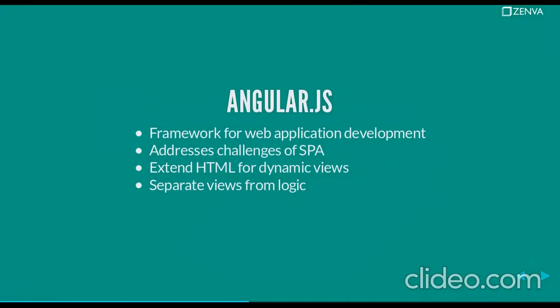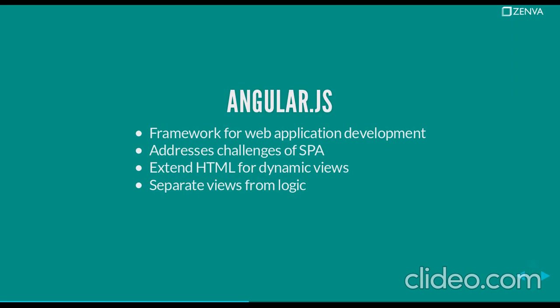So AngularJS is a framework for web applications created by independent developers and also with the big support of Google, maintained by Google today partly as well, and the community, of course. It's an open source framework that addresses some of these challenges to create single-page applications. It extends HTML so that it's more suitable to create these type of pages. And it also allows you to separate the views, the presentation, from the actual logic of your page.